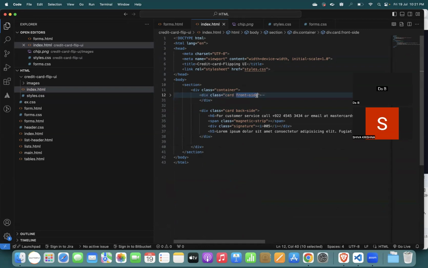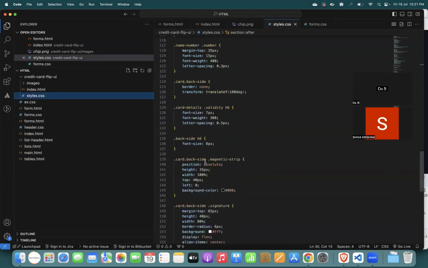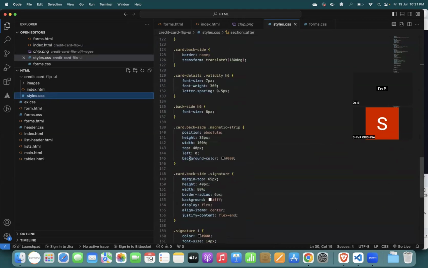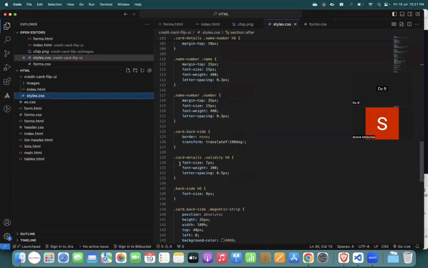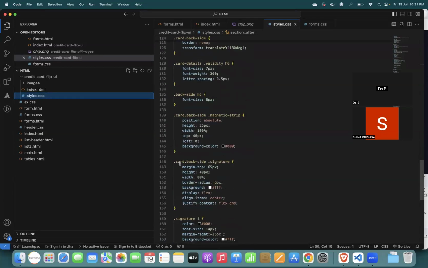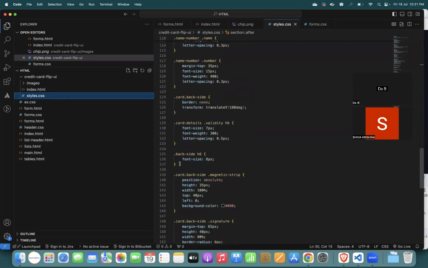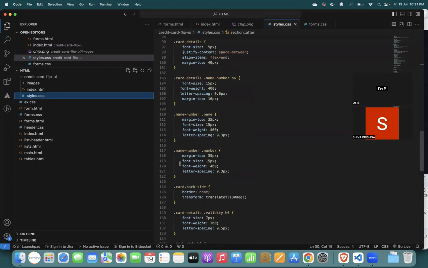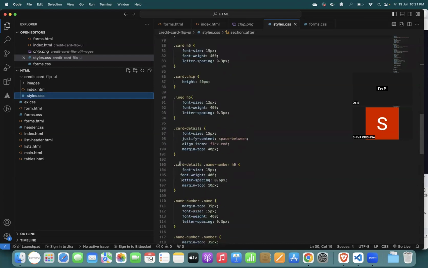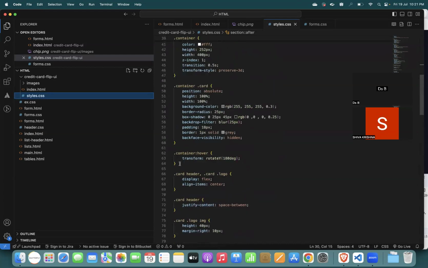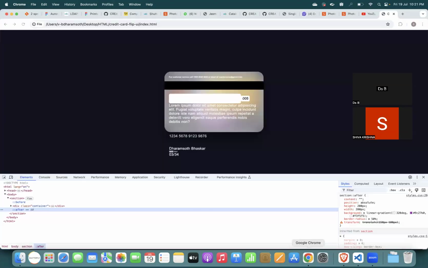Front side. Yeah. Magnetic strip. Card with backside. Signatures. Card details. Yeah, this is actually our content.